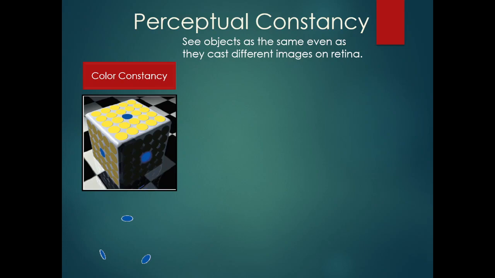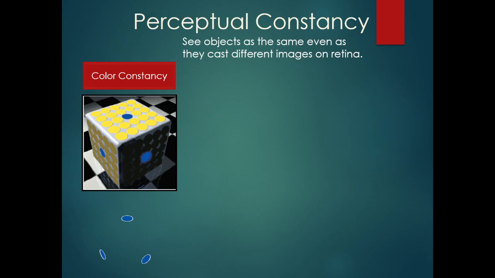But that's not what's happening. Instead of having the blues go through the shadow process that the yellows are going through, I superimposed blues onto it that are the same color. And so it looks really bizarre to have that bright blue on the panel that's facing us. It looks crazy. It's this bright glowing blue. And our brain is saying, that's wrong. That must be a lighter shade of blue because it should be looking as affected by the shadows as the yellows are looking. Our brain understands that even though the light changes, the color of the object doesn't.